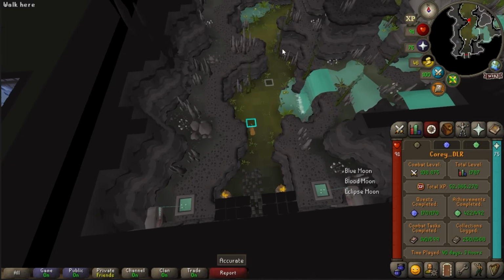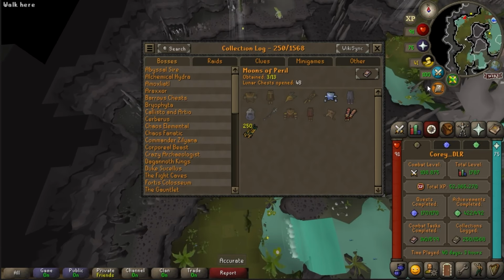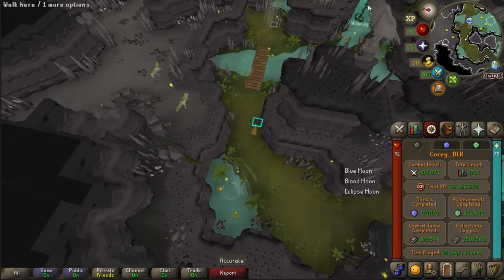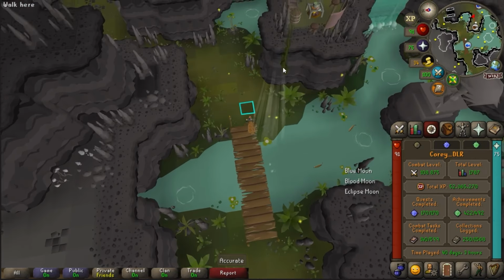Kind of doing the Moons of Peril, I've done them a decent amount. So I've done 48 clears and I've got 2 things so far. I think it's about a 1 in 19 for getting any res, so we should be approaching another one now, and then hopefully we'll get something and get a bit of money, and then we can see what we can do after that.